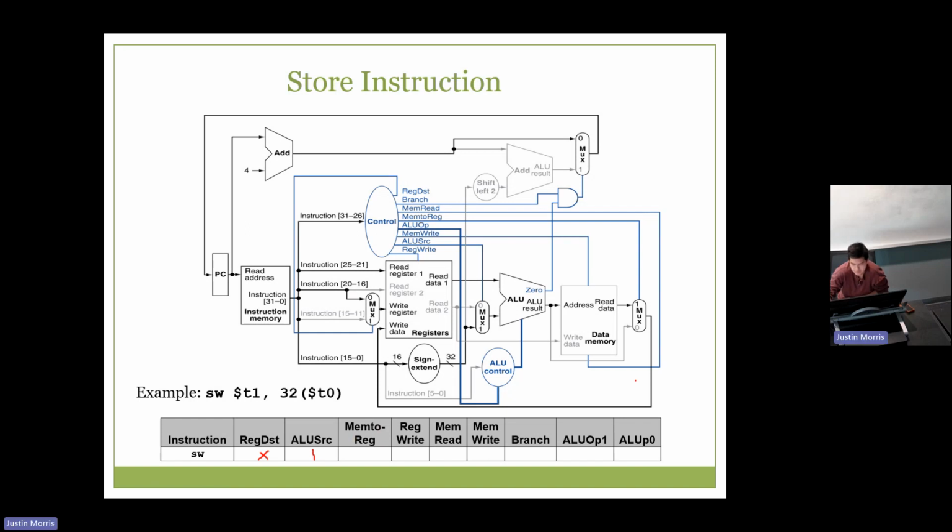Mem to reg. Does the store word need this to be 1? I'm not reading from memory, right? I'm just writing to memory. But is it important that this needs to be 0 or 1? Yeah. So again, I can be flexible. Reg write. Absolutely needs to be 0. I do not want to write random data to the register file.